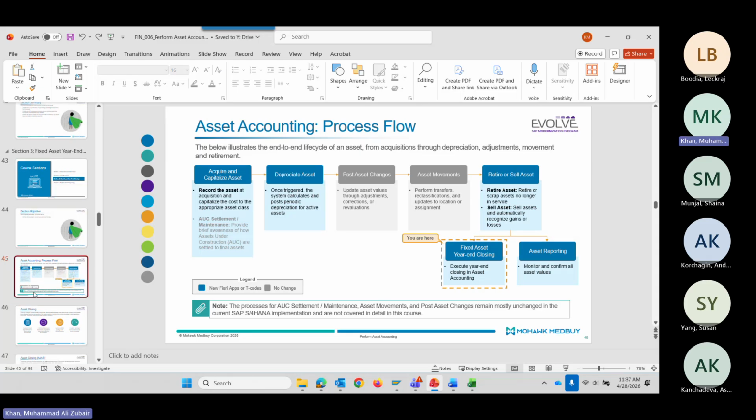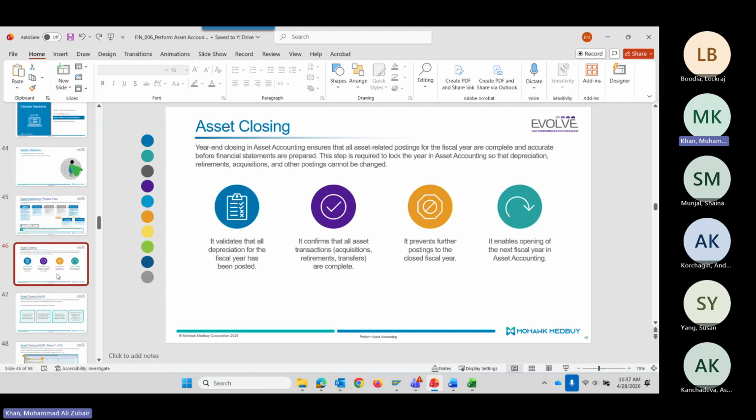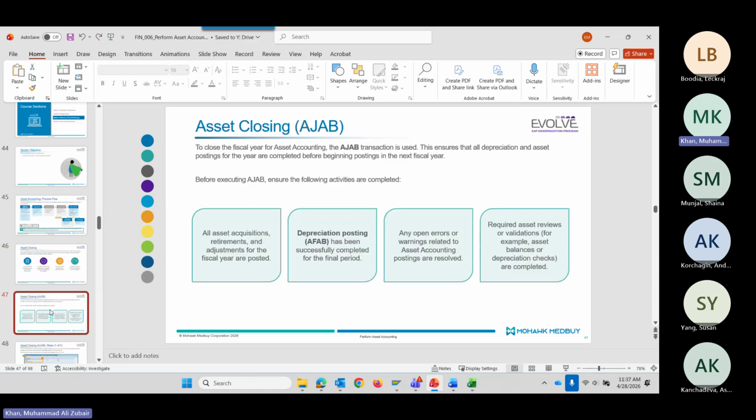Year end. As we discussed so many times, to transfer the balances there is only one single code which we will be using. It's FAGLGVTR in GL. It will not only transfer the balances for GL, but also for all the subledgers: AP, AR, and asset accounting. But asset has one additional step before that. So they are telling us again about asset closing.